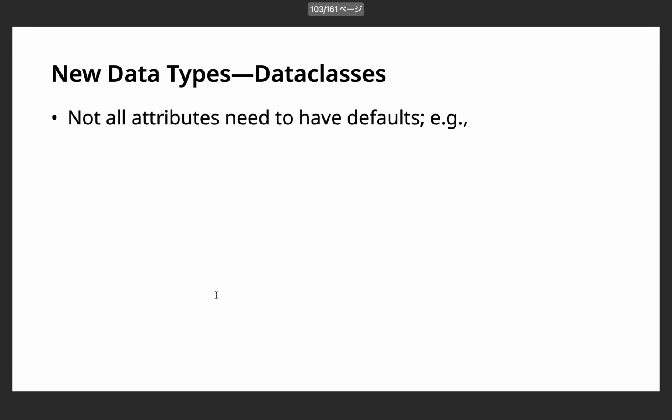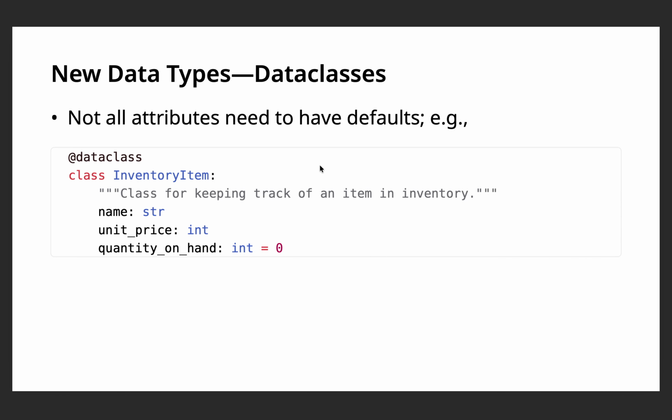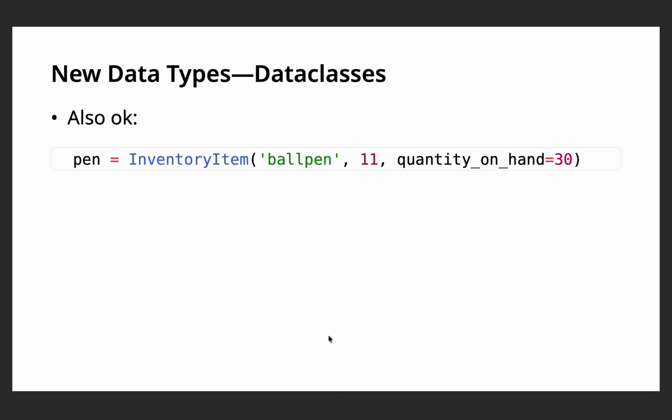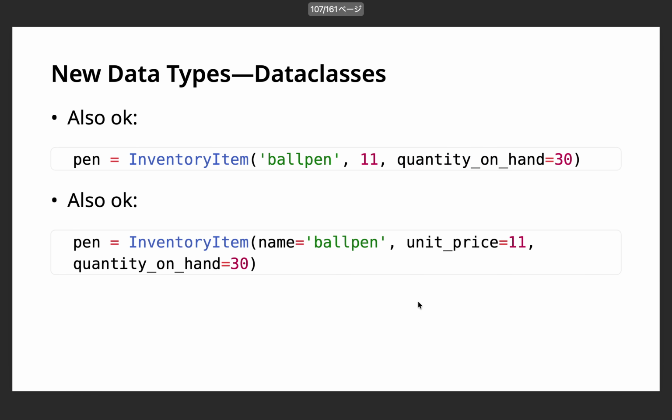Okay, so not all of the attributes have to have a default value. So you can also write it like this. And if you explicitly write out yung value for that field, then it will take that value. Otherwise, it will take the default value. So for this second item, yung quantity is 0. So that's this assertion over here. Okay, so you can also write it like this. You can explicitly write out yung attribute name, and you can also write out the attribute names for the other attributes here. So this is also fine.